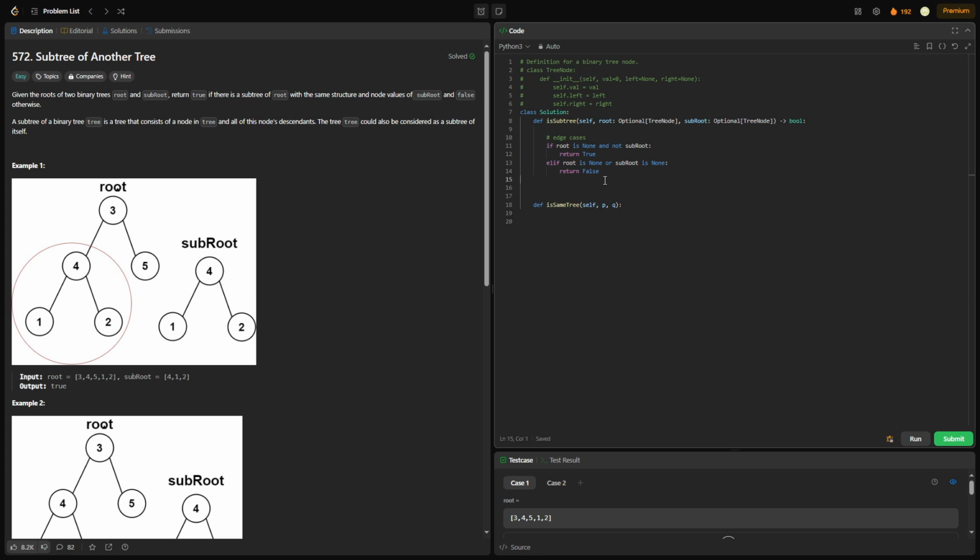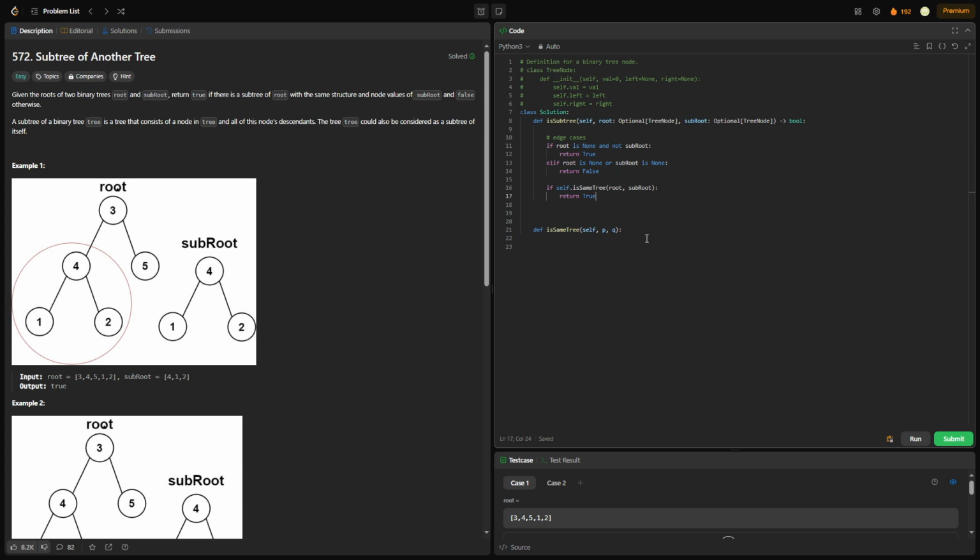Okay, how do we do that? The way we do that is we're going to say if self.isSameTree, and we're going to pass it the root, we're going to pass it the subroot, okay? And we're going to return true if that yields us a true result.